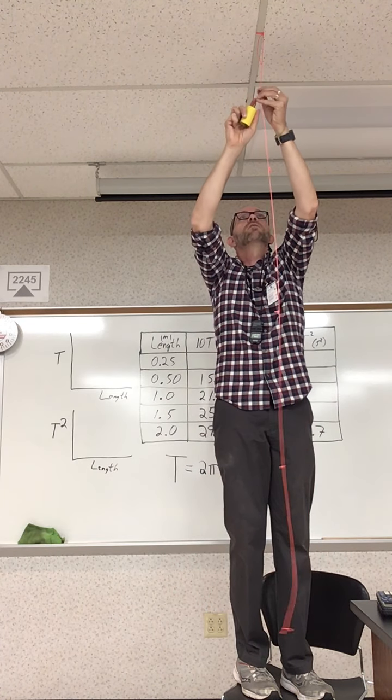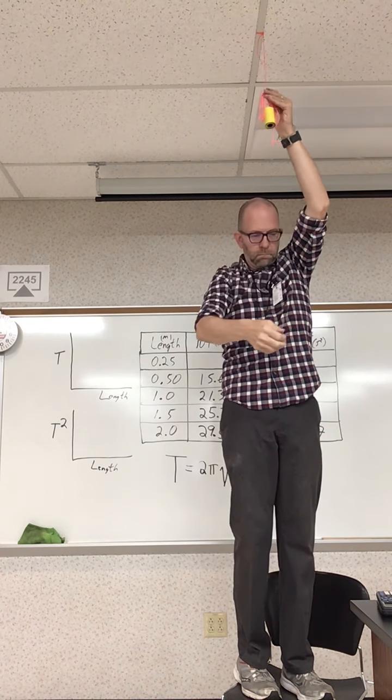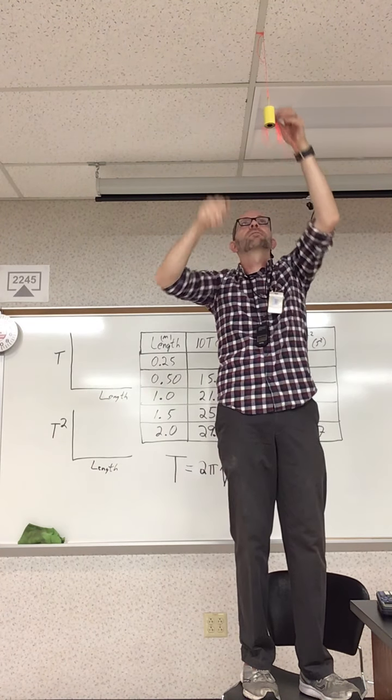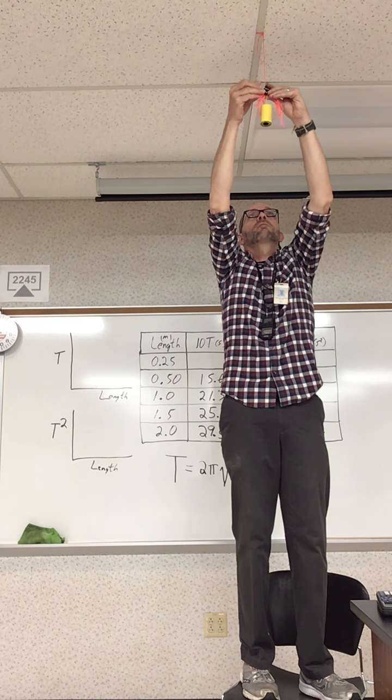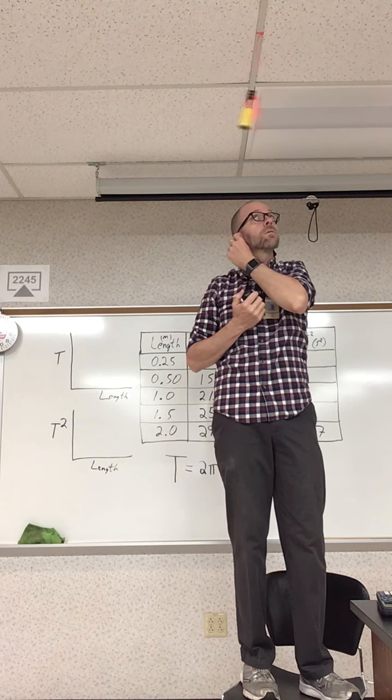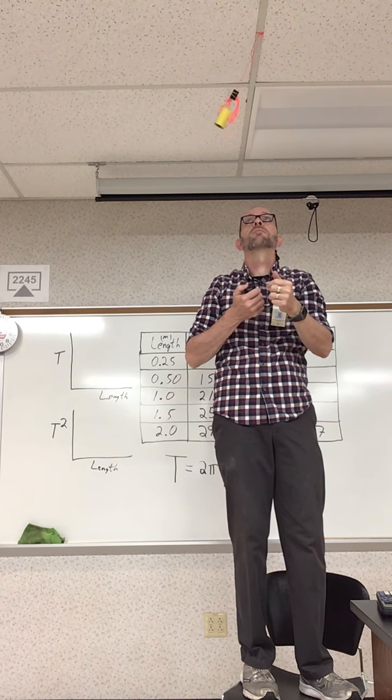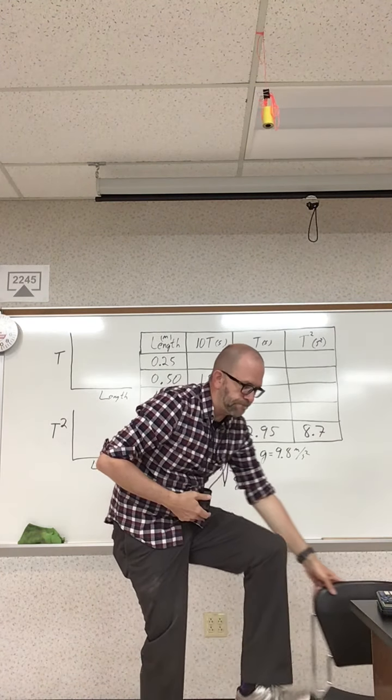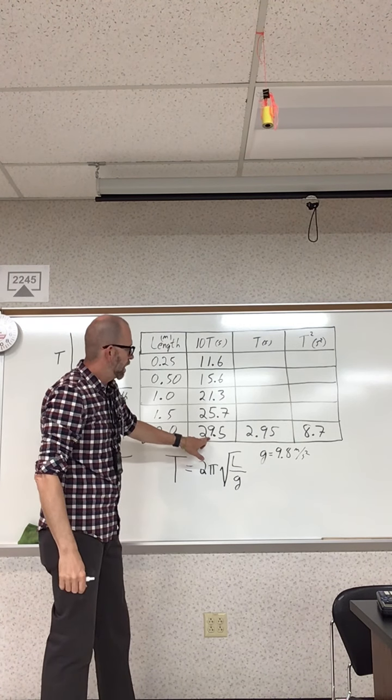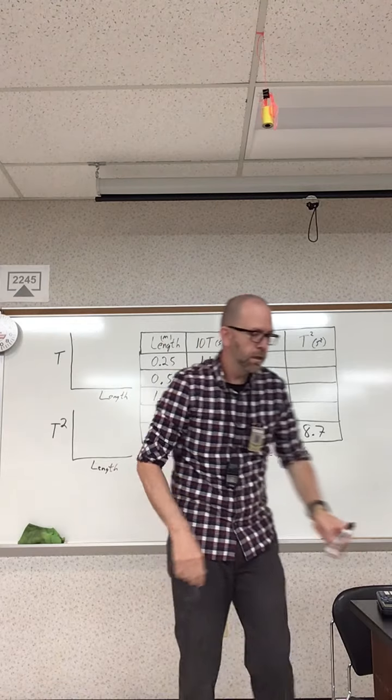We'll move it up to the last length which is only a quarter of a meter. I hope you can see the pendulum bobbing around there. I'm only going to do this video once, errors or not. Give it a little swing. One, two, three, four, five, six, seven, nine, ten. All right, so that was 11.6 seconds. So we've gone from 2.95 seconds for a complete swing down to just 1.1, so a little over a third of the original time.